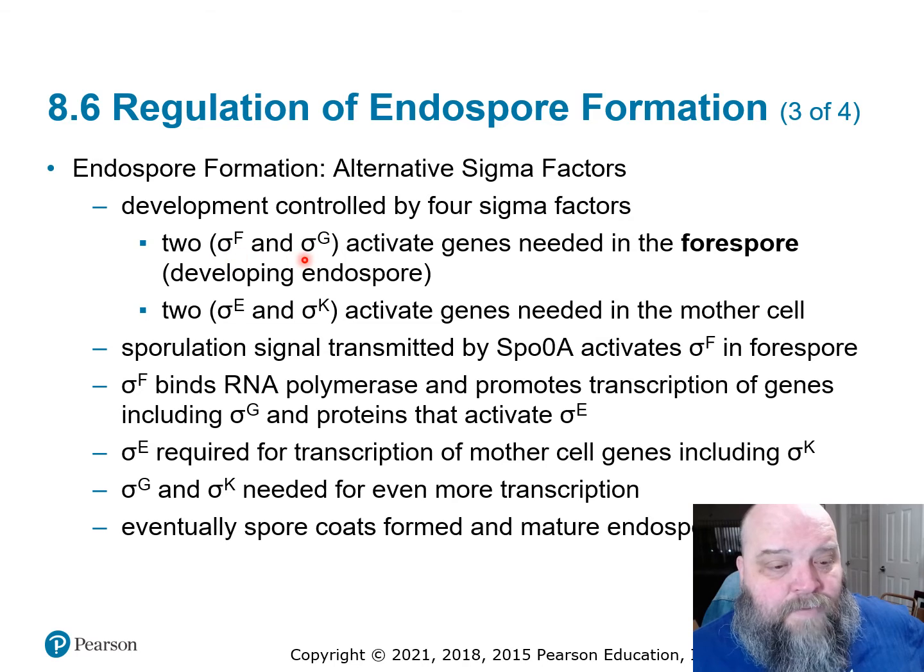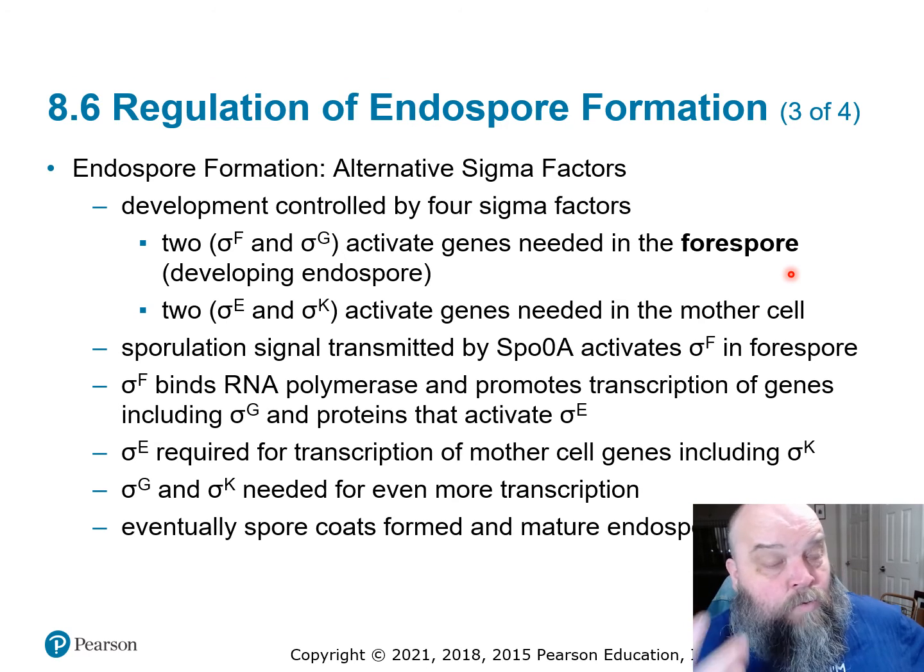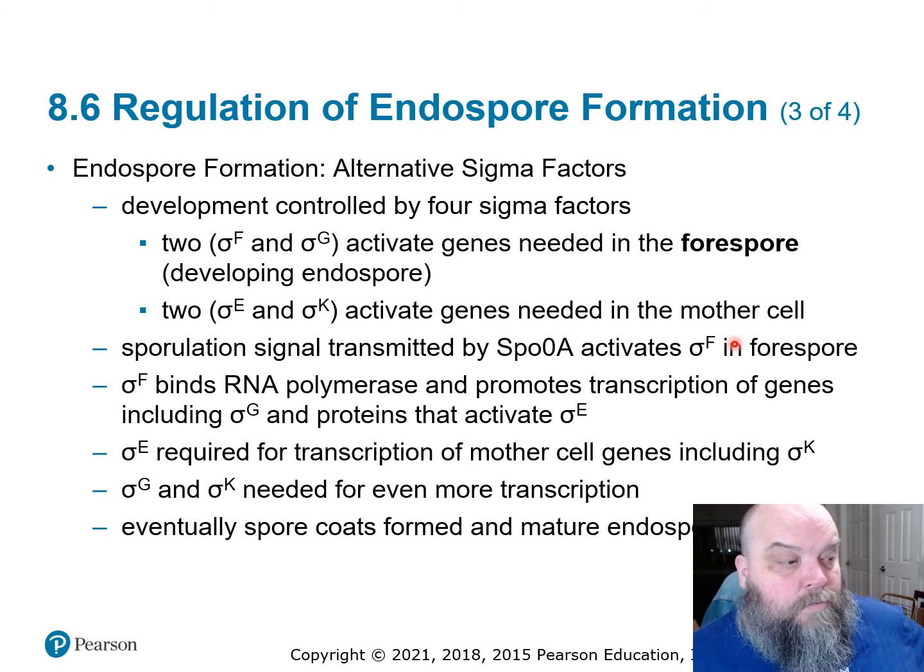As you see here, F and G make the 4-spore. 4-spore, remember, this is when certain layers are being laid down. We're starting to get the new copy of the chromosome and some of the ribosomes and stuff shoved into the area that will become the endospore. E and K, sigma F, E, sigma K, are going to activate certain genes in the mother cell, the regulons and the operons that are going to make the proteins that become the enzymes that start laying down different coats, different layers in the endospore.